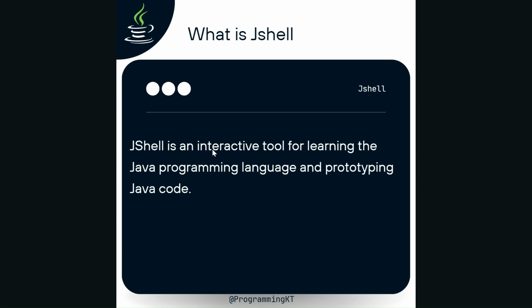and compiling and running. Moreover, prototyping means if you want to execute some piece of code, if you are an experienced developer building some logic, and you want to test that piece of logic individually, you write some main method, then you try to execute it, right? Instead of that, you can use JShell. Directly you can run that piece of code under JShell.